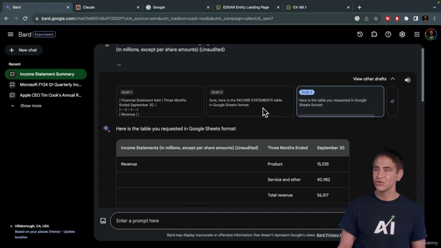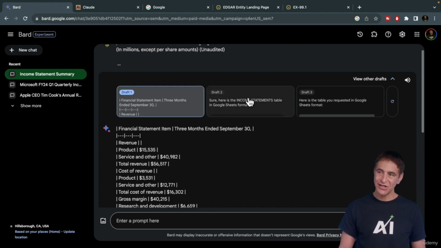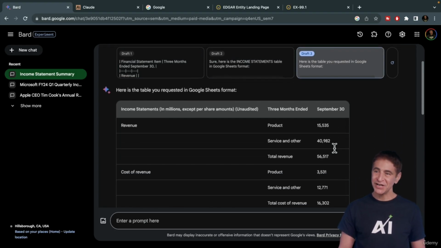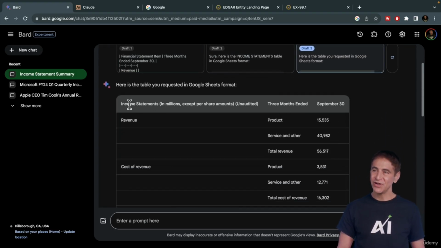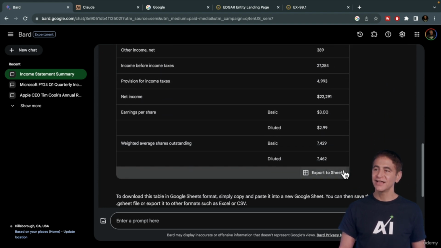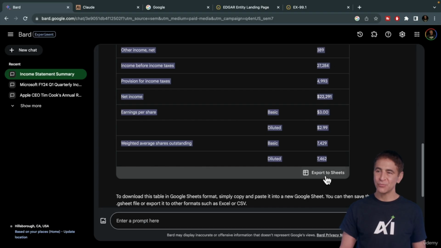There you go. So it gives you several different drafts. That's not helpful. That's not helpful. This one is. So you can copy this here and then paste it, or you can export it directly to Sheets.